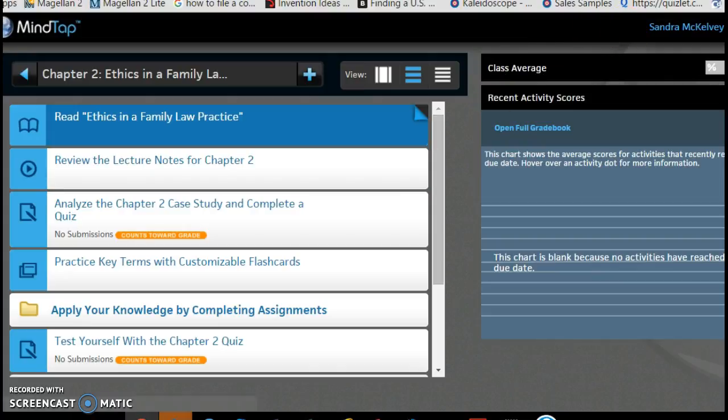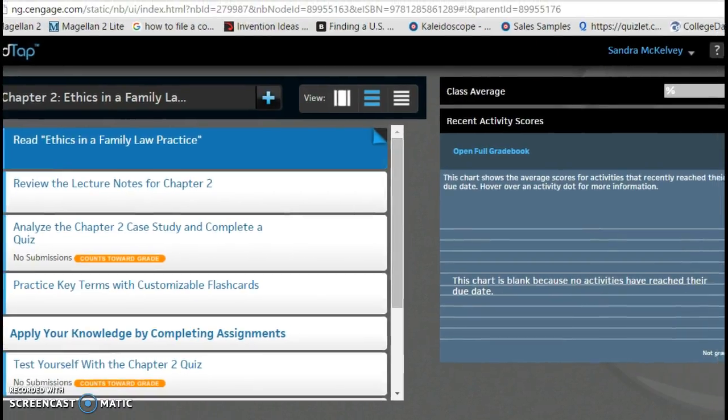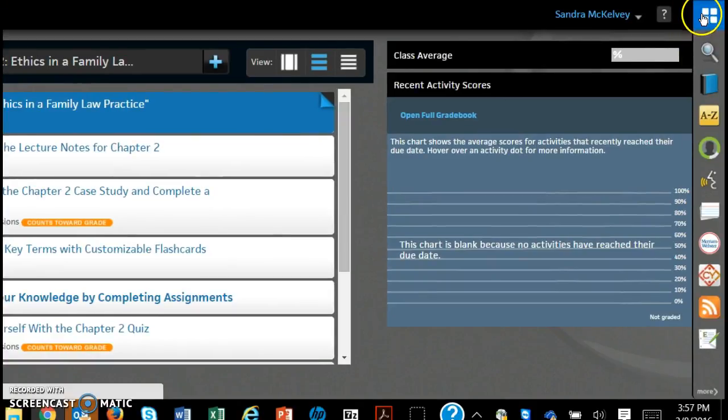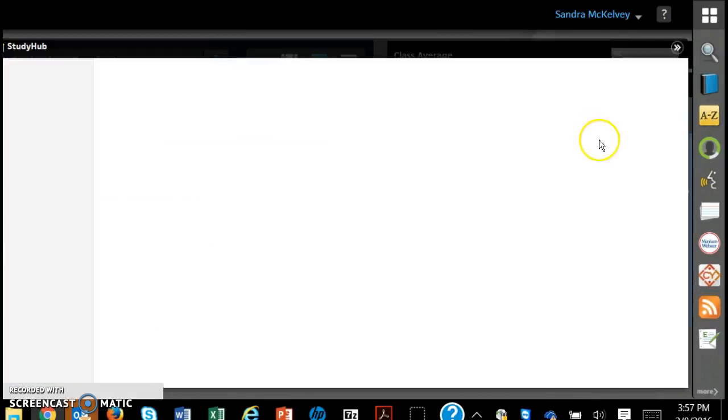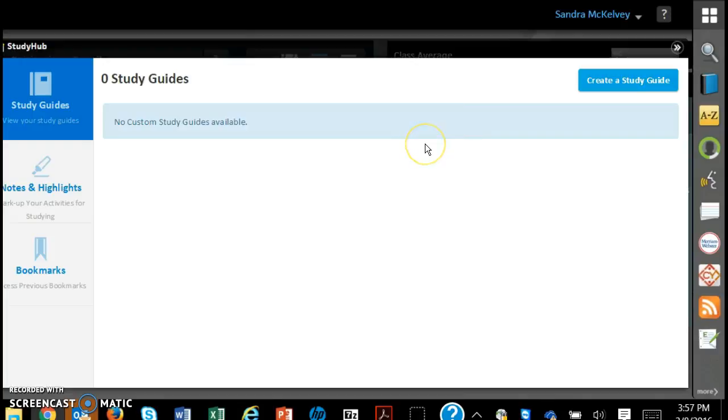So what I'm going to do really quick, so that I don't take up too much more of your time, I'm going to go over here where you can see the apps that are available with this particular course. So here's your flashcards. Here's your courtyard where you can actually communicate with your students. You have the RSS feeds, and right here is where your students and yourself, if you create these for your students, they can create their own study guide.